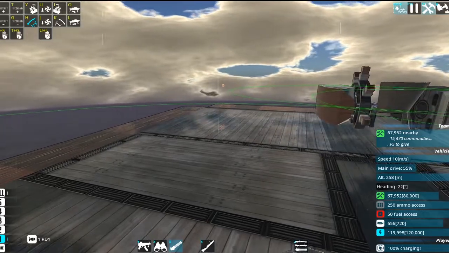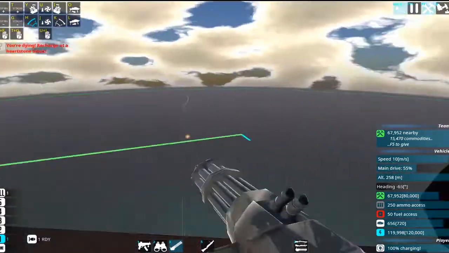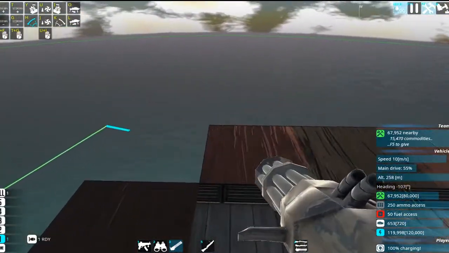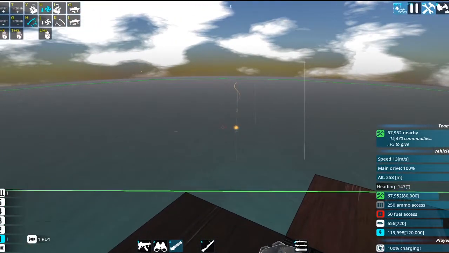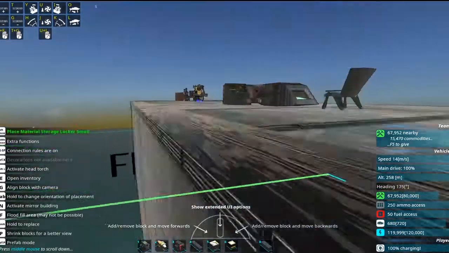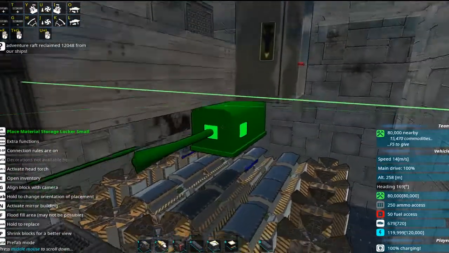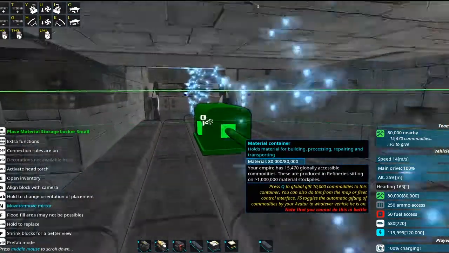Okay, so main goal, portal. That is our current main goal. Primary goal, portal. With an emphasis on survive until portal. After we get that, that is. Because if we can get that, yeah. Get this, go here. Life goals. And we need more material storage still.